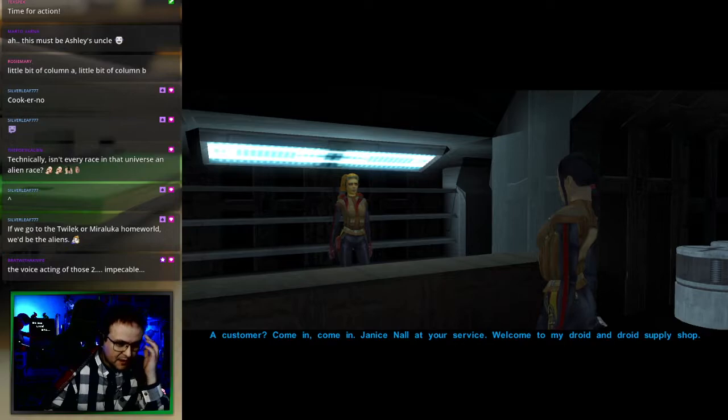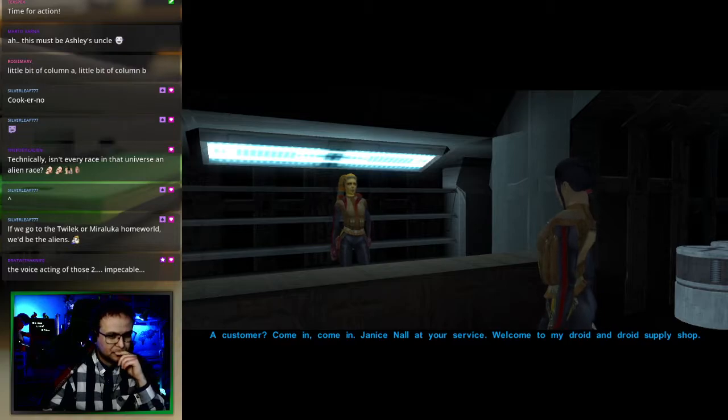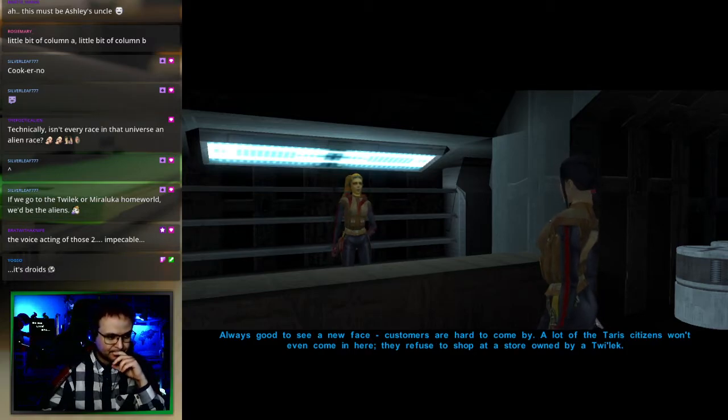A customer, come in. Janice Snow at your service. Welcome to my droid and droid supply shop. Always good to see a new face. Customers are hard to come by. A lot of the Terra citizens won't even come in here. They refuse to shop at a store owned by a Twi'lek.